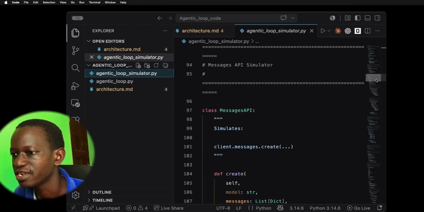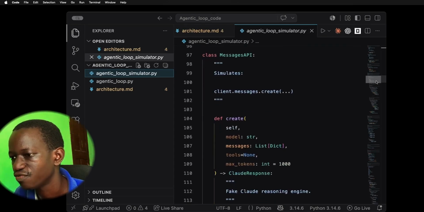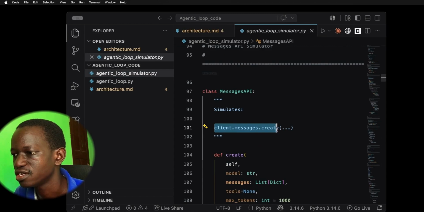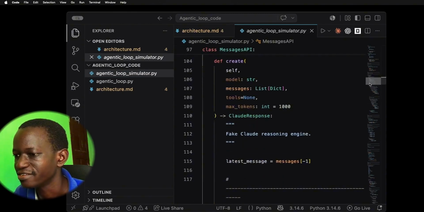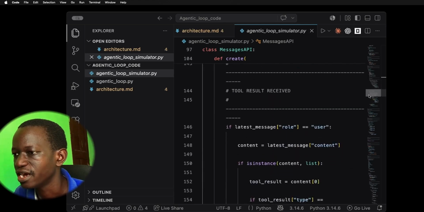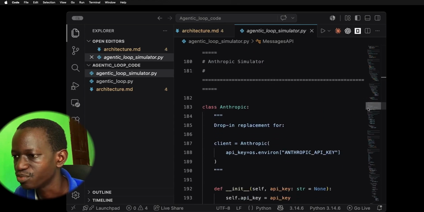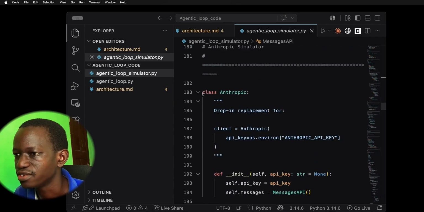Then I have the class messages API that is just to simulate this particular method that we have, client.messages.create. I simulate that. Then I have the tool results received, and then the Anthropic simulator, which is where the magic is.